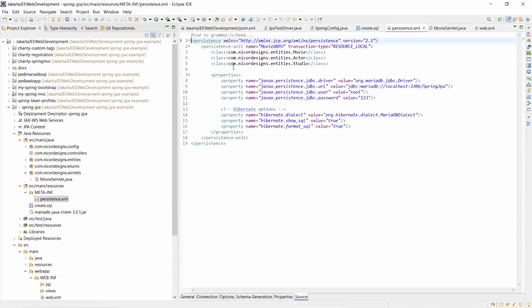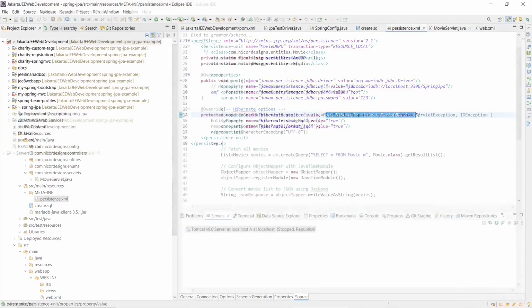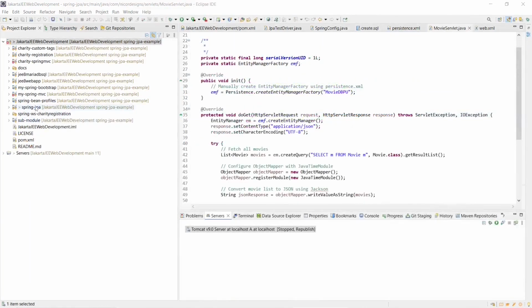And if we look at the source, here is our JDBC connection. And here is our specified Hibernate dialect. Now let's run it on Tomcat.